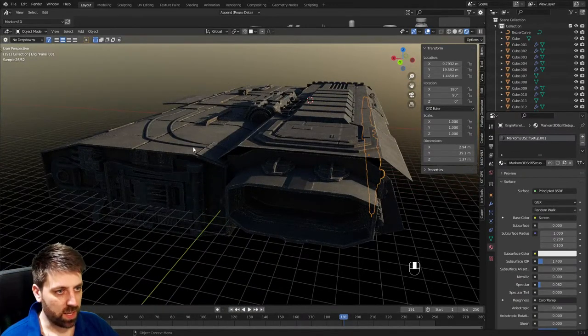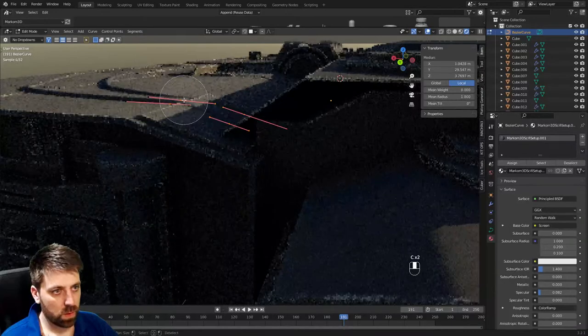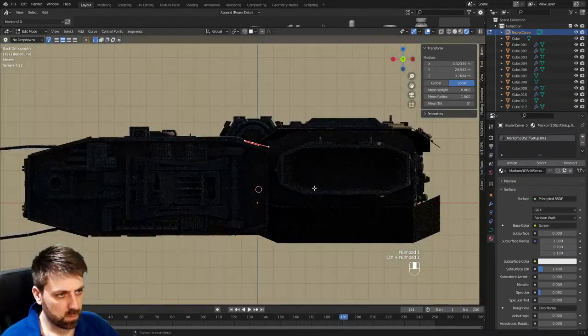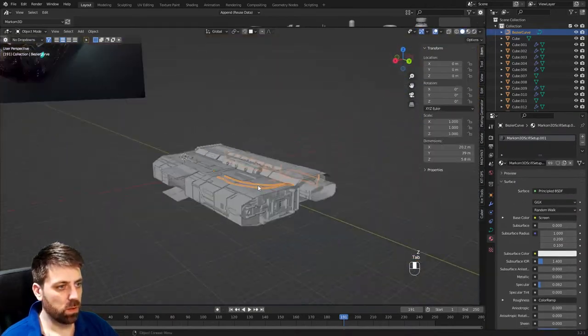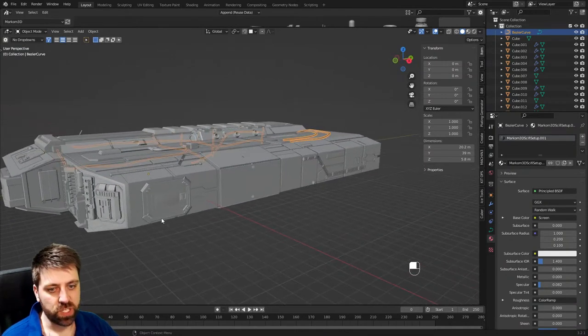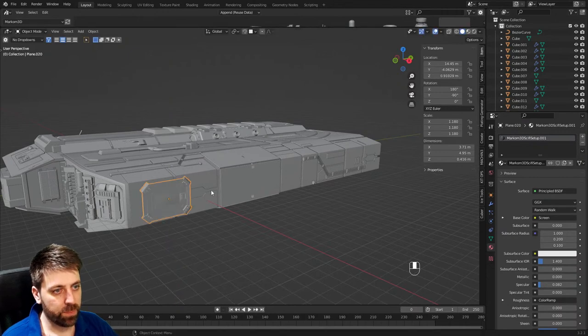Oh, look at that. That's nice. I like that. Let's just fix this pipe up quickly. GZ. Bring that up. And I'm just going to quickly just dump that in there. I think that's pretty good. So for those of you who are new, welcome. GZ plus one, yes. So G to move, Z axis, and then one, or five, blah, blah, blah.